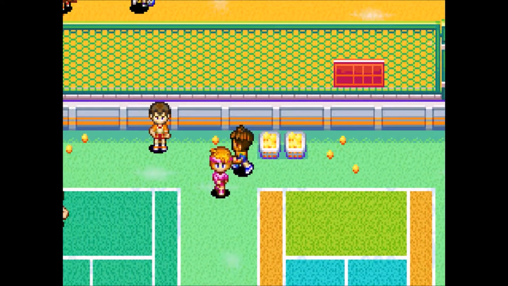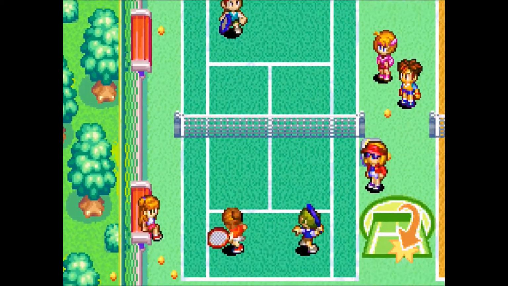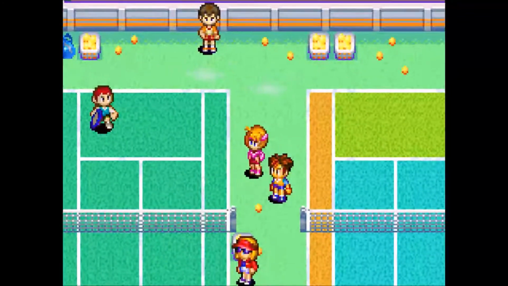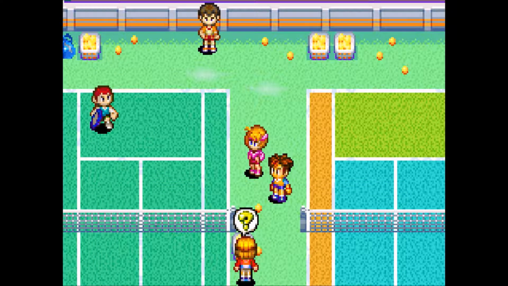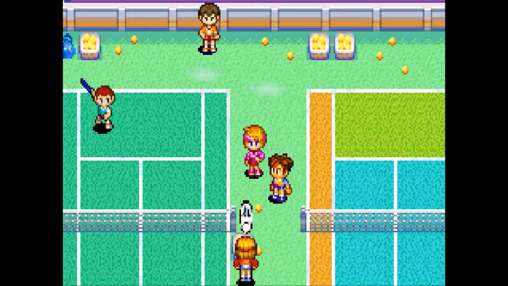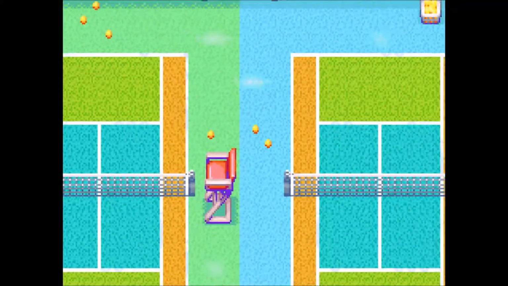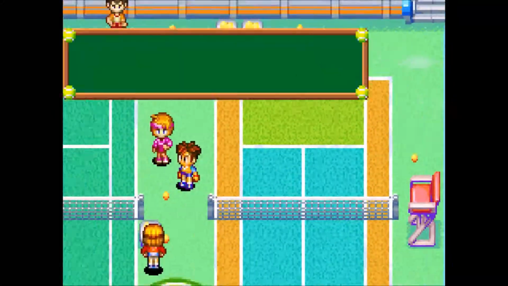I can't tell if those courts are upstairs, downstairs from each other. It looks like they're up a level. But it also kind of looks like the big stairs are a bridge. I don't really know. Not really pertinent to anything. And this coach, she looks like the stereotypical gym teacher with the big shades and the visor and junk. It's crazy.